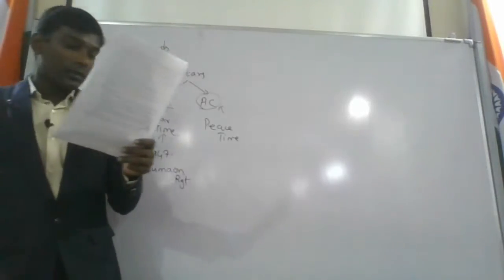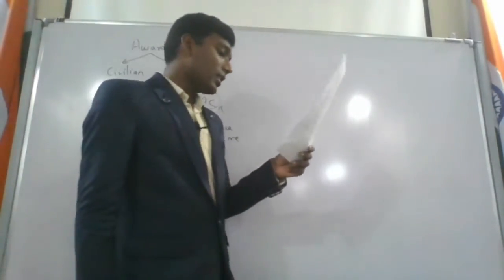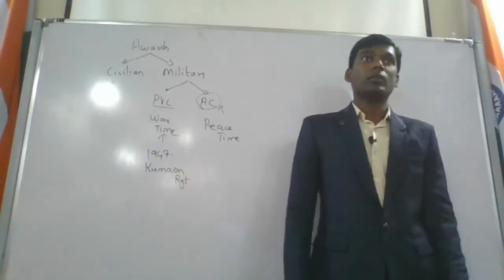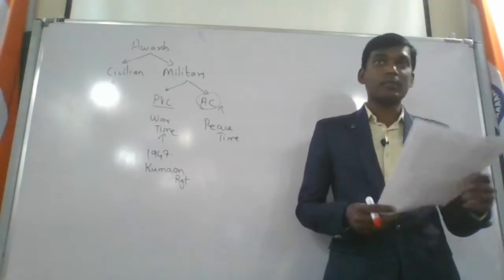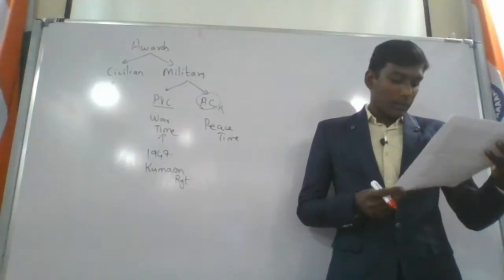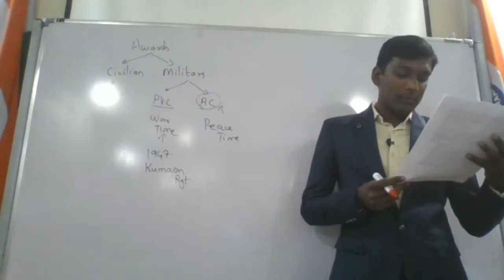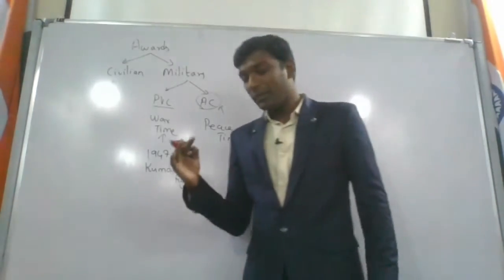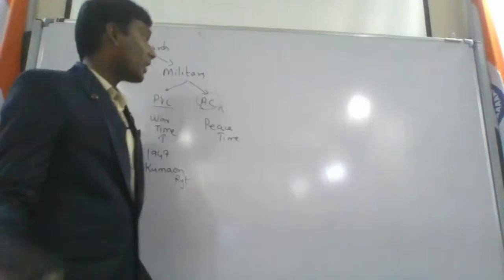Tell me, you have Captain Vikram Batra, Paramvir Chakra 1999. For what did he get it? Which battle? Kargil War. He belonged to which regiment? Good. Then you have Brigadier Shezang Thapa, Mahavir Chakra. And then you should remember there are 3 Paramvir Chakra medal winners who are still alive.